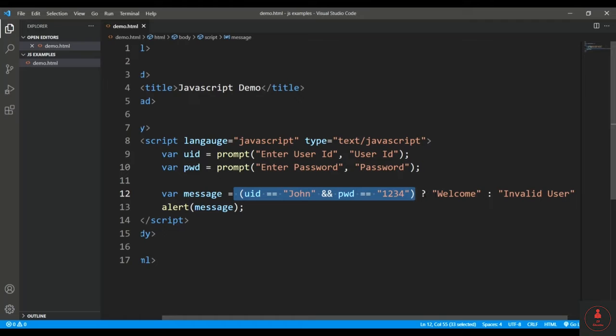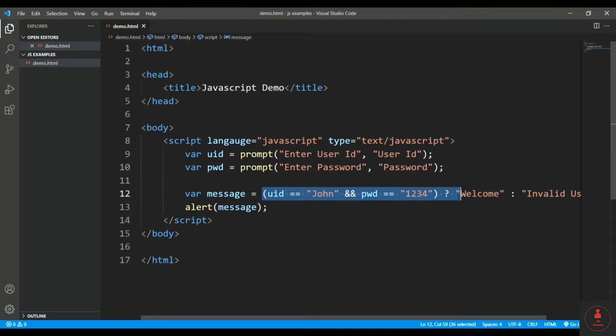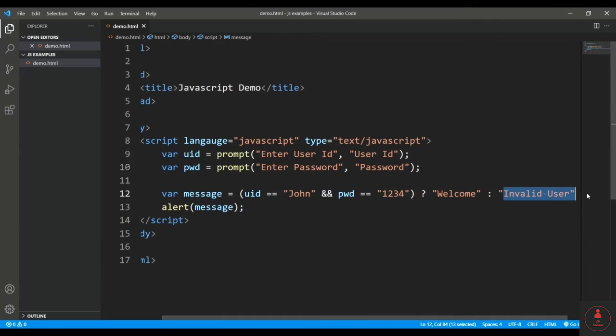If the result is true, then the second operand is returned, and if the result is false, then the third operand is returned. So basically, in this operator, the first operand is evaluated, and according to that the second or third operand will be returned to this variable.